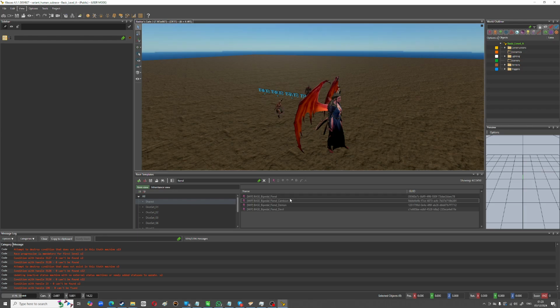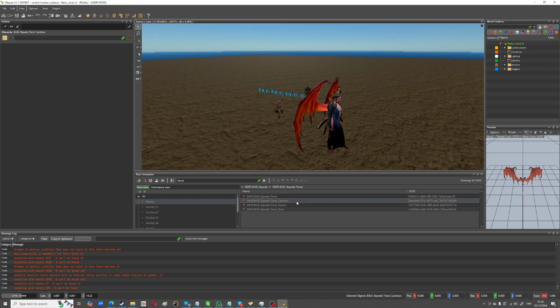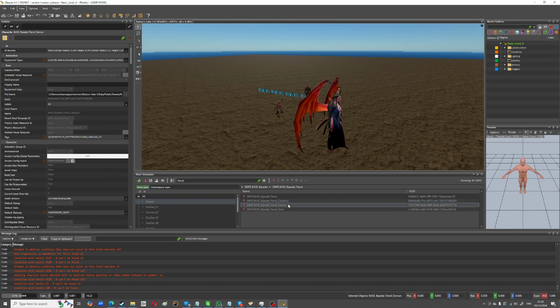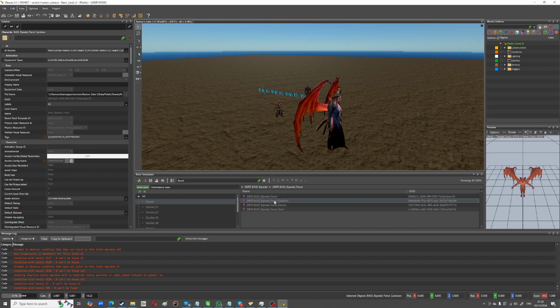Fiend. Right, you also have these other cambions. Demon, devil. What's devil? No, it's the same looking. Beetle. Okay, Cambion. What about Cambion?